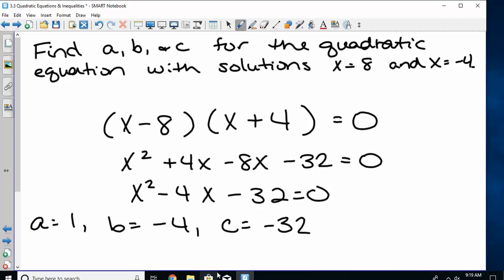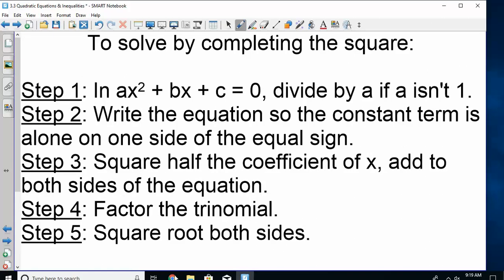This is pretty much where I'm going to stop today, but I do want you to write one thing down in your notes so we can pick up there tomorrow. Tomorrow we're going to talk about completing the square. This next slide is kind of wordy. I would like for you to write this down so we can pick up here tomorrow. And then there is a Math Excel assignment. I have broken it up into daily assignments, so there is a Math Excel covering just what we talked about today that is due by the end of the day tomorrow. So once you get this written down, then you can start that Math Excel, and it is due tomorrow.